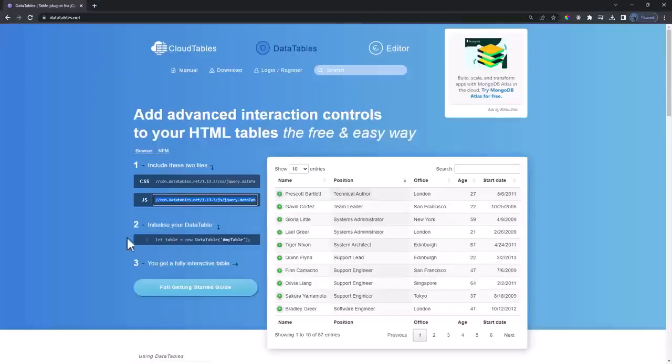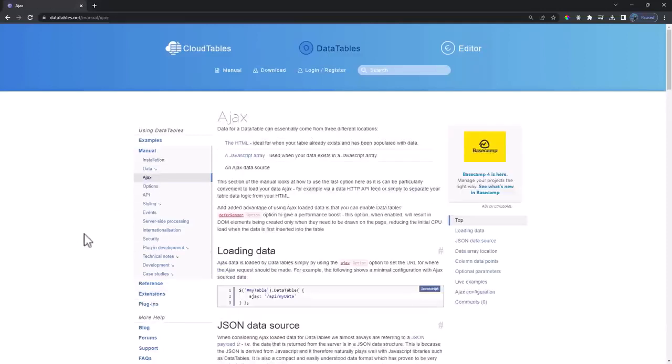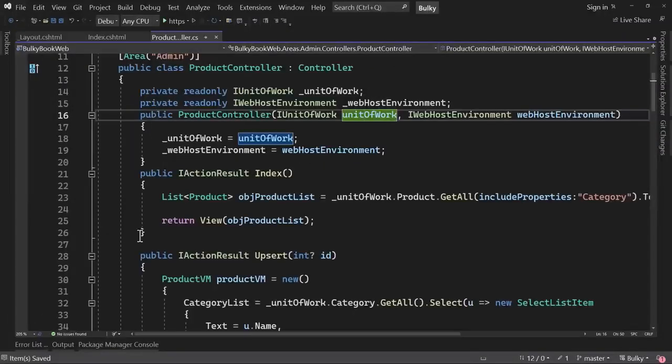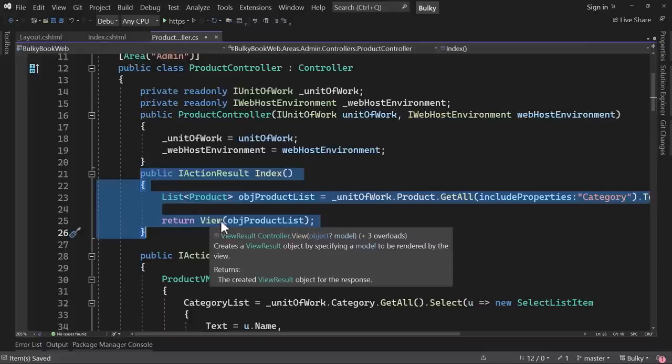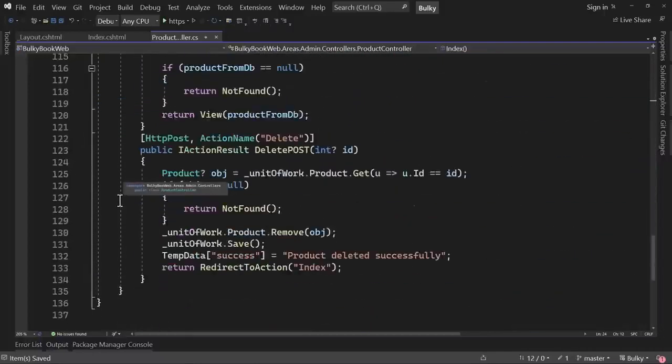And last step here is to initialize the DataTable. In order to see that, let me click on Get Started here, and we will be using an AJAX call to load all the data. Inside here, you can see we have a basic JavaScript where it is looking for an API endpoint to load that data. Now you might be thinking, will I have to add an API for this? Of course not. When you are working with .NET and you create an MVC project, API support is already added in the controller. So whatever we were doing in Index, we will have to do in the API call. So we can just copy this line here.